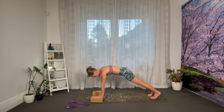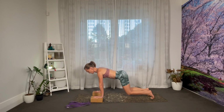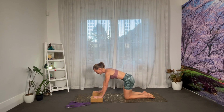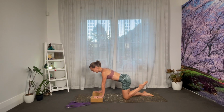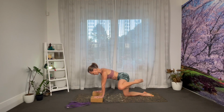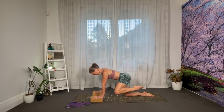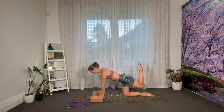And then extend. And drop your knees to the floor. Kick your left heel to your butt, kick your knee to the sky, and make big circles with that left knee now. Right hip is going to stay directly over your right knee. And try not to bring this movement into the lower back.